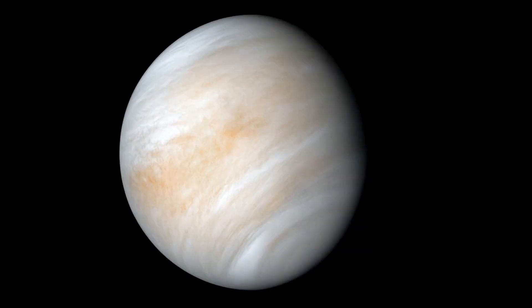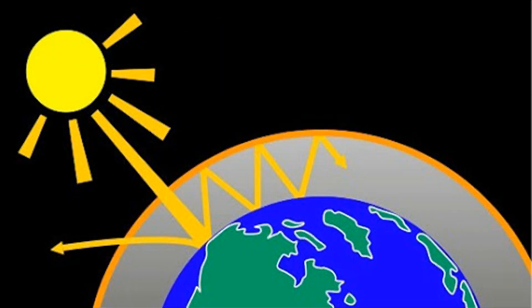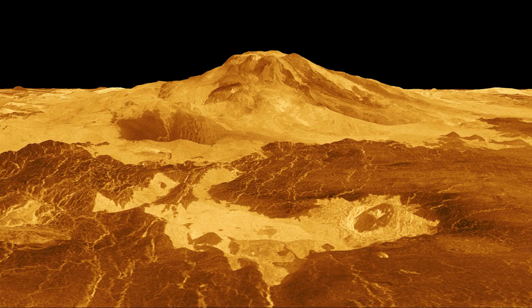After Mercury, we have Venus, the second planet from the Sun. It's actually Venus that is the hottest planet. This is due to its very thick carbon dioxide atmosphere, which has led to a runaway greenhouse effect. Venus also has lots of volcanoes, and lots of large ones too — in fact, 167 of them are more than 100 kilometers across.